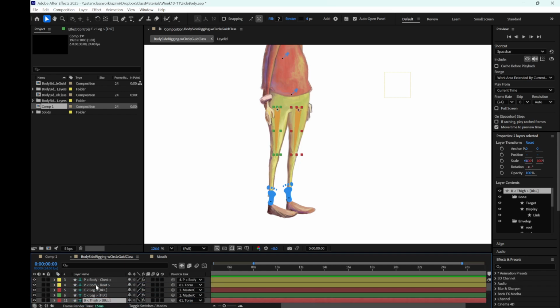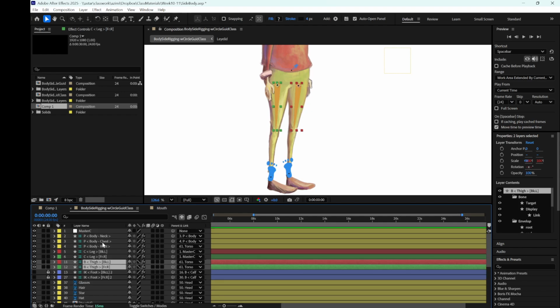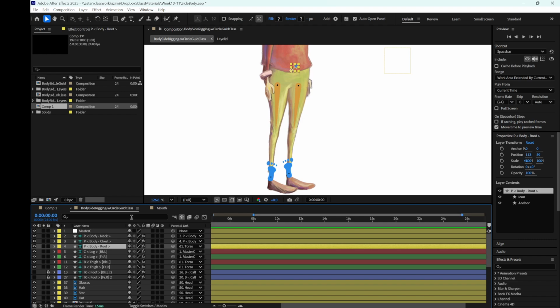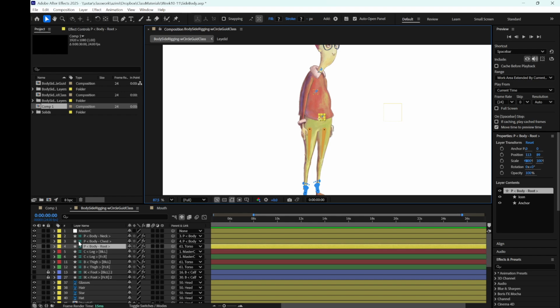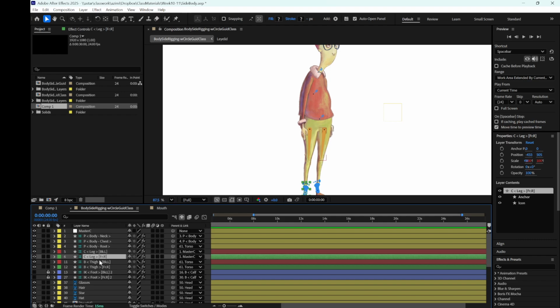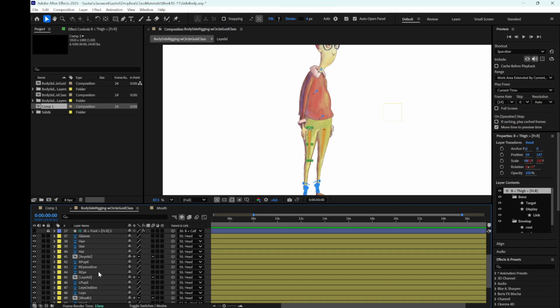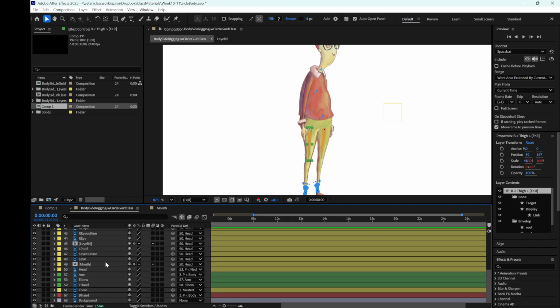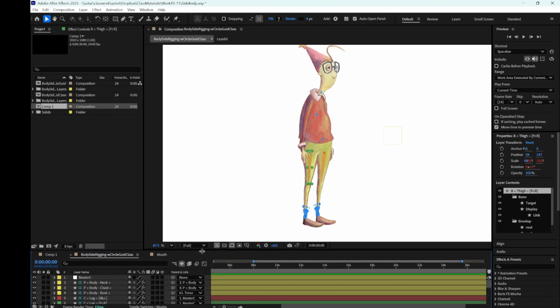So now you can see that these are going to be the main things I'm going to use, the pins on body. I have them here, so I'm going to use the controller of the leg and bones of the leg as well, and the rest they are all their own layers, so we shouldn't touch their order.